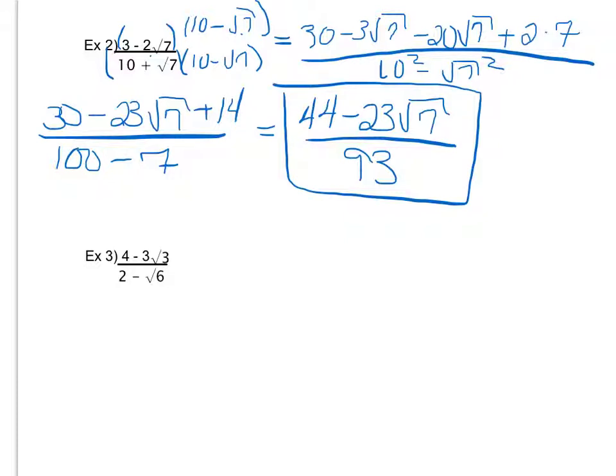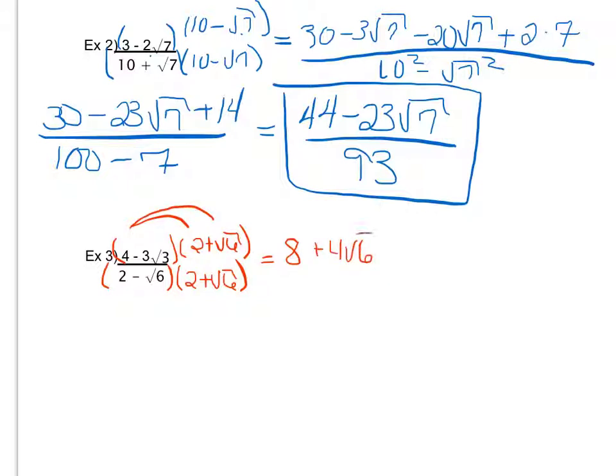Okay, so now that you had a chance to try it, I'm going to go ahead and multiply the bottom by the conjugate of 2 plus the square root of 6, meaning the top also has to multiply by 2 plus the square root of 6. And I do have to multiply the whole top, so I'll use parentheses. So first times first is going to give me 8. Outside times outside is going to give me plus 4 square root of 6.